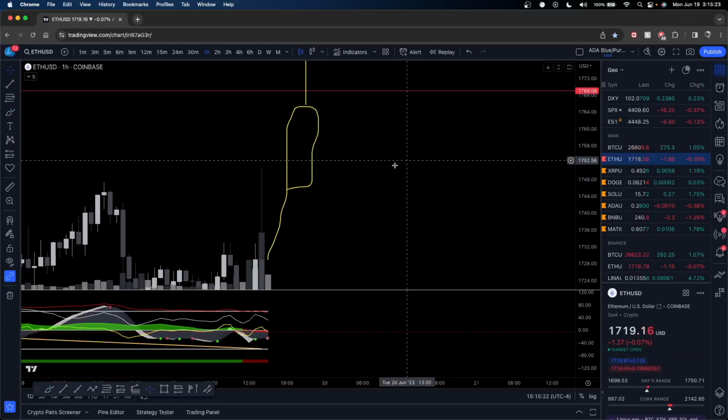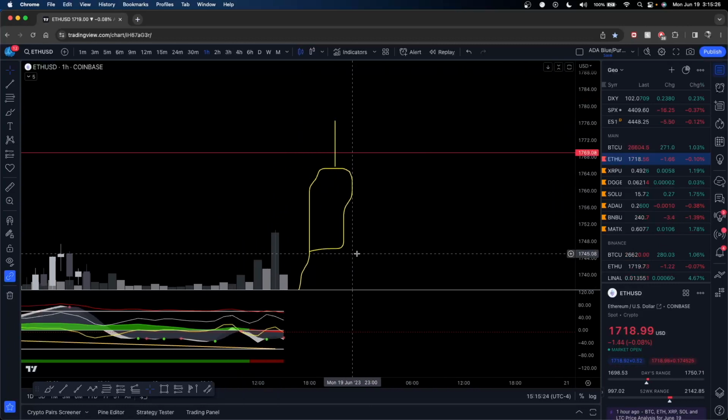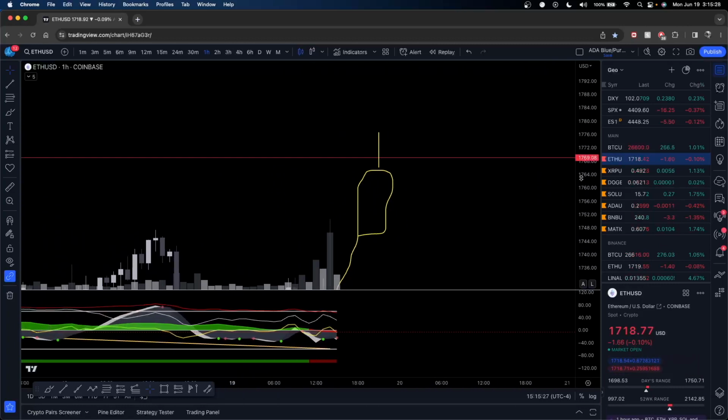Okay? So there's 2 ways to enter. One is anticipating that this is going to be an SFP on the hourly time frame. You can use my tutorial on using multiple time frames, but mainly 2 time frames to execute this. So you have your environmental time frame and you have your executional time frame, right?